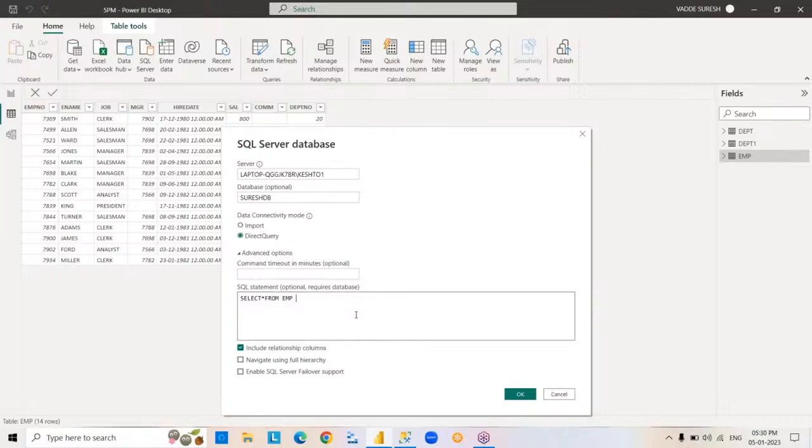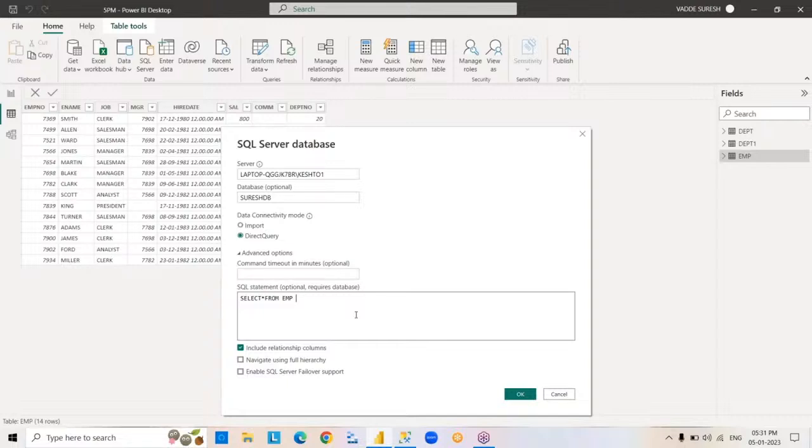So that is retrieving data from the EMP table. By using it, I'm going to copy data.